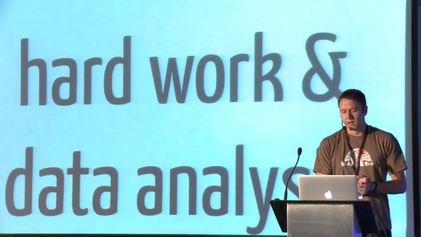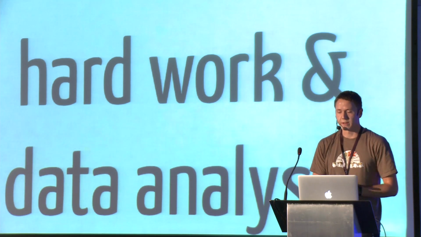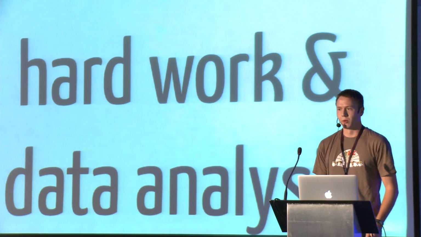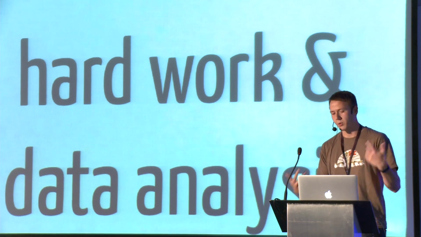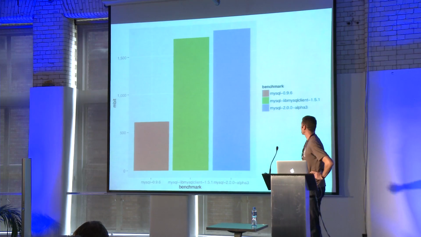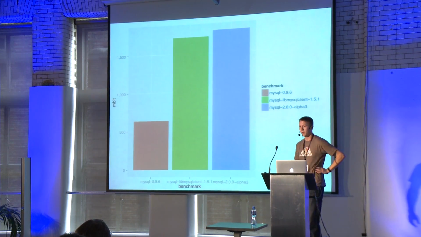Performance is actually much closer along the lines of hard work and data analysis. By the way, if anybody ever tells you otherwise, they're probably full of bullshit. It takes hard work, there's no silver bullets. So what I did is I sat down and said, okay, I have to learn why my library is slower. I started profiling it, I started doing a bunch of things, and I'll talk more about them in a second. But the end result was that I came up with a new parser, and I was actually able to be quite as fast as a C library.